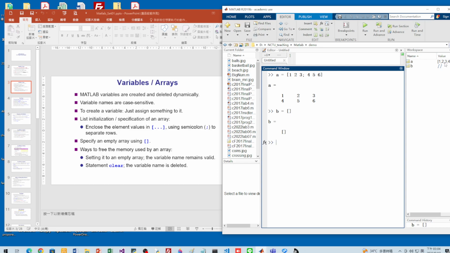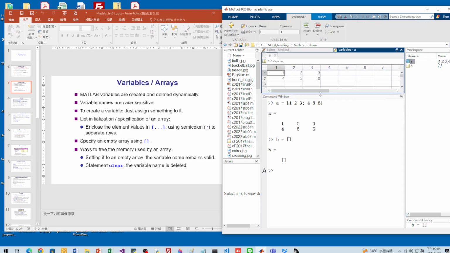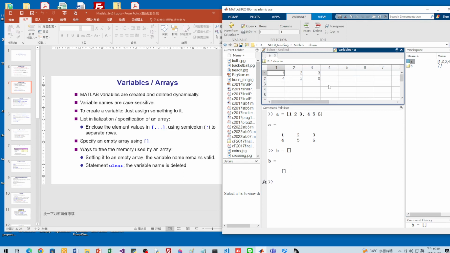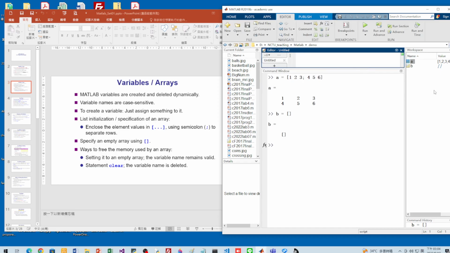So we already have that A here. If I click this, it will open something that looks like a spreadsheet, where you can edit the elements of this array. Now we're not going to worry too much about this part. If you have the need, you can do that.